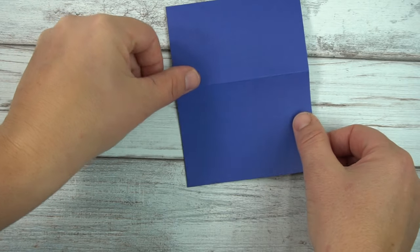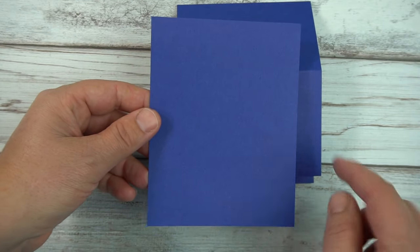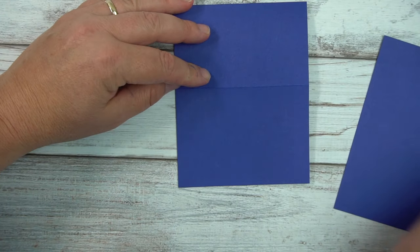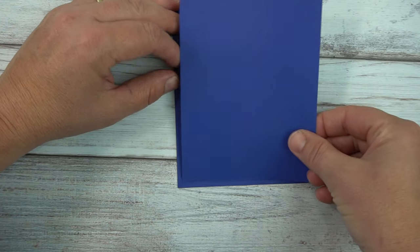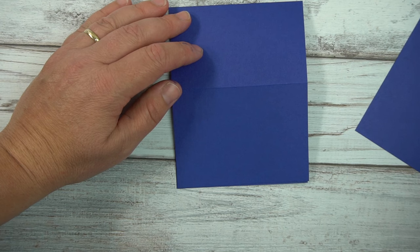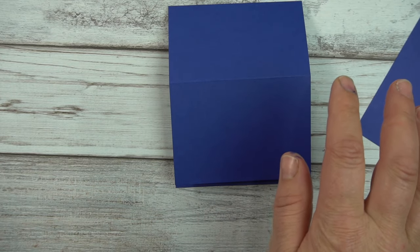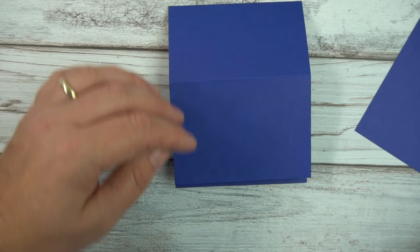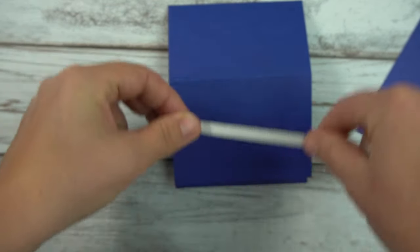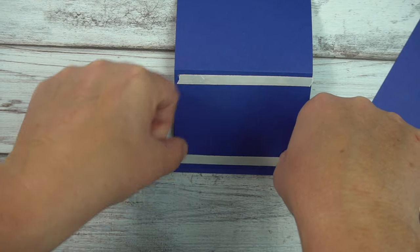The next part will be bringing in a piece of five and a half by four and a quarter, and we are going to attach this right to this piece only. You will need your liquid glue — I'm having trouble locating mine. I would not recommend Snail, so let's just add some Tear and Tape since I seem to have misplaced my liquid glue, which is definitely my first choice always.